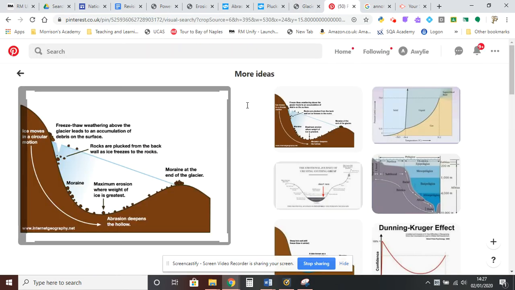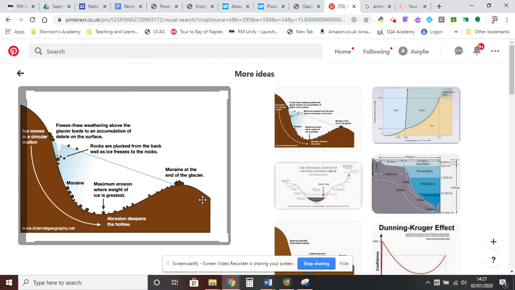If you were to draw a diagram, you might draw something like this. What's key in a diagram is that you write annotations rather than labels. So if we have a look here, this is an annotation. We have abrasion, but we don't know what abrasion is, so we're not going to get any further credit for saying what abrasion is beyond mentioning abrasion. Whereas up here, we have the idea of plucking. Rocks were plucked, and we have a full description of what has happened because ice has frozen to the rock. Therefore, we would get a mark up here both for naming plucking, but also for saying what plucking was.